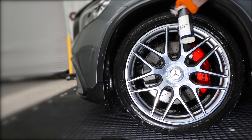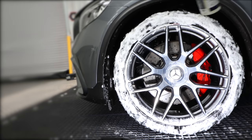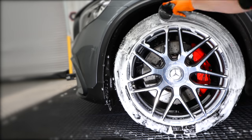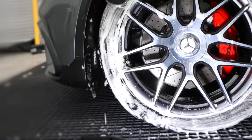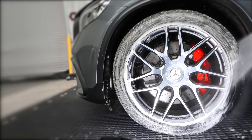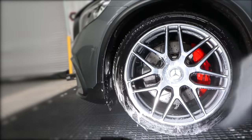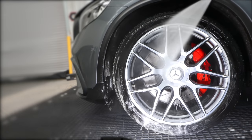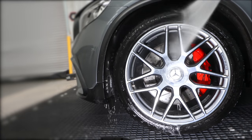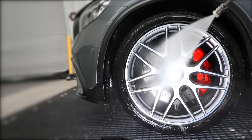On this tyre, I reapplied ReTire to see if there was any more dirt I missed with a second application, and as you'll hopefully see, there was really nothing left to clean off — meaning that a single application of ReTire and really just a minute or so of scrubbing was more than enough to perfectly clean this rather dirty tyre in one go. In fact, at least on all the tyres I used it on, one application has thoroughly cleaned them every time. But it's not like I've tried it on tyres that haven't been cleaned for years, so there's definitely more testing I want to do before drawing any definitive conclusions.